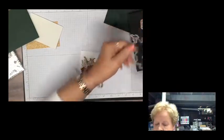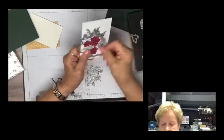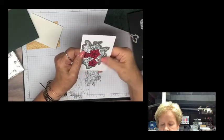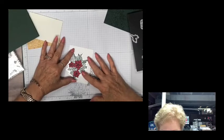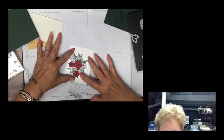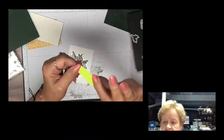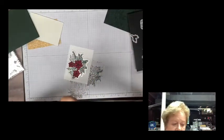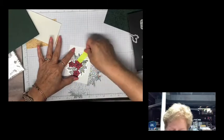Now this is just an outline die that will cut this out. Let's get it lined up here. There we go. And because this tends to slip, or at least it does for me anyway, because we don't have a magnetic plate back yet, I put pieces of Post-it on, and I did find some Post-it papers that are all sticky, totally sticky. So I like those a little bit better than the ones that just stick on the end as an actual note. So that's going on there like that.